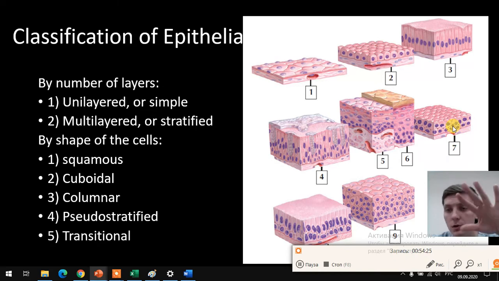Also I forgot, sorry, a little referring back. This stratified squamous non-keratinized epithelium, without a keratin layer outside, is located in the oral cavity, esophagus, anal canal, and vagina. Now, these four areas of our body are able to get friction. In the anal canal, it's during the defecation process. In the vagina, during sexual intercourse. And of course, we have to have a surface with the possibility to be healed by other cells. That's why we just shed the cells out, because we can reproduce them.